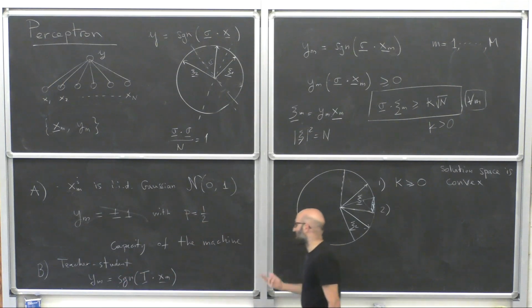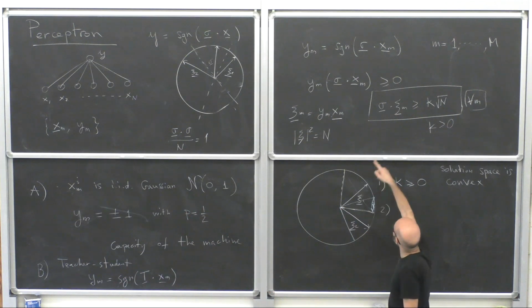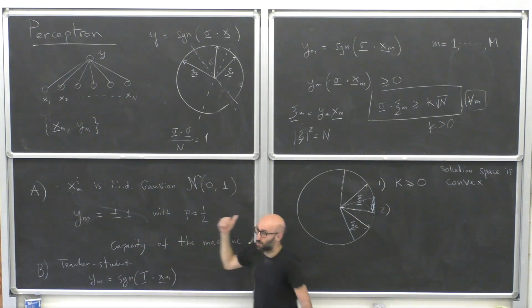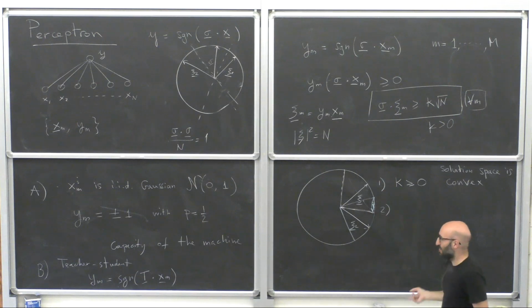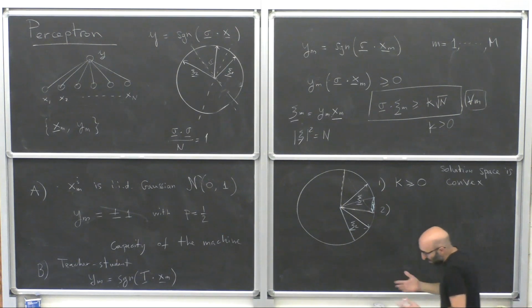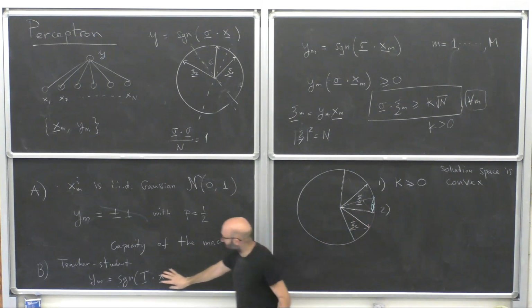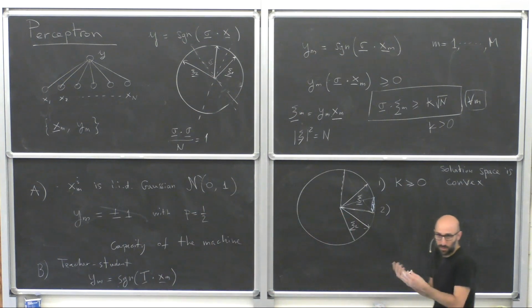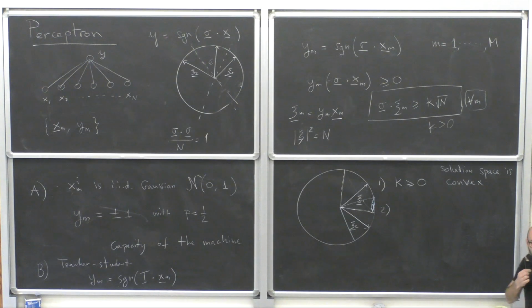And the question that you can ask is whether, when you fit, you can learn the teacher. So the student is going to be sigma, and the question is, for example, how many points do I need for sigma to be aligned to T, so that the student has learned the teacher? In this case, could the student never be the teacher? No, I'm asking if it could. If you have enough points, yes.